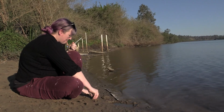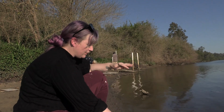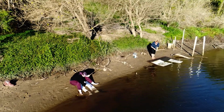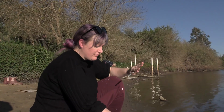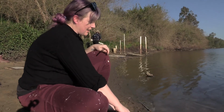But I think the most successful works for me have been on the pontoon poles and catching those tide lines. I'm really into the patterns. I like that push and pull and finding nice bits and pushing some bits back and bringing some bits forward and working back into them with shellac. I like that high contrast with the patterns. So once I find bits that I like, I then try and get the patterns out of it as well.